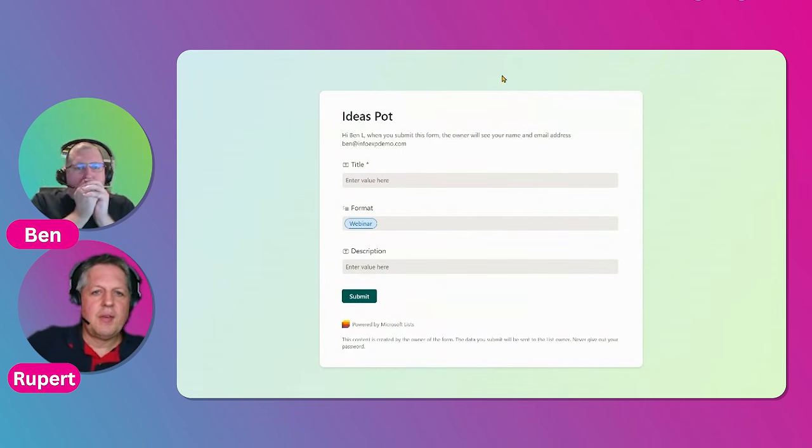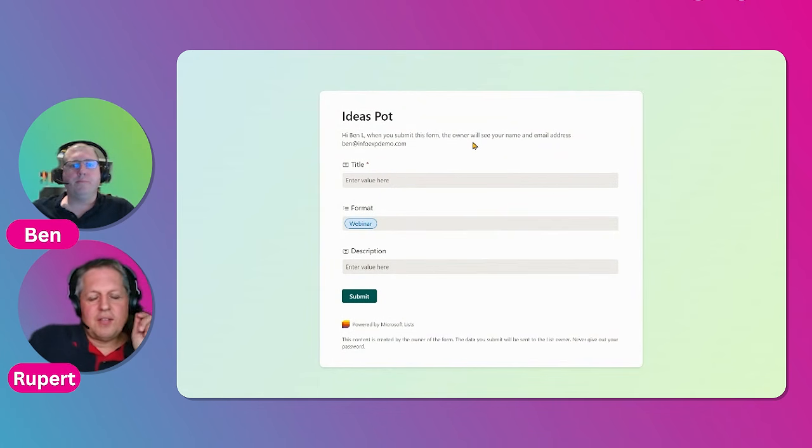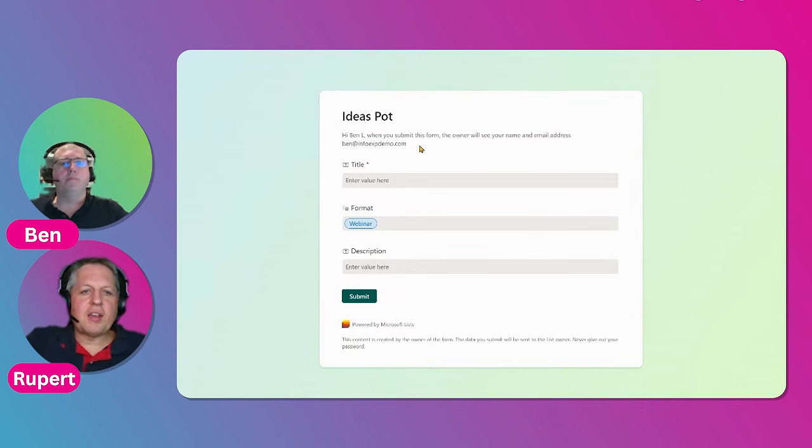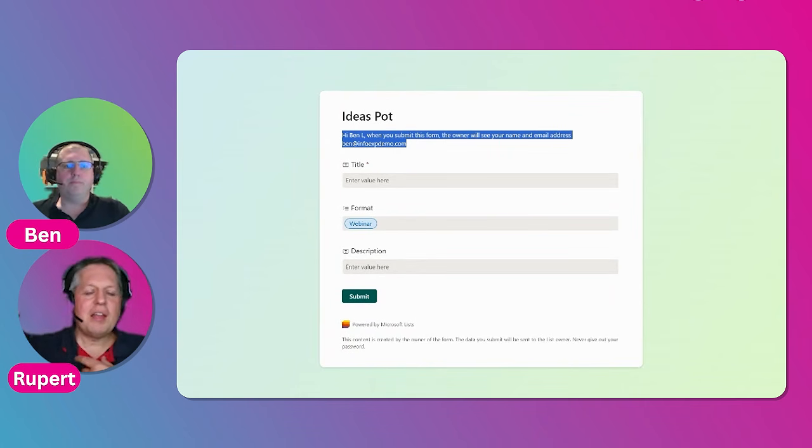Let's go and see what that looks like. I'll pop it here. And here we go. Now, Ben, what's interesting about this is you don't need access to the underlying site to feed information into that list, do you? No. The way that form has been created, users in the organization will be able to see it and contribute to it, but they won't see the underlying data. But there is a key thing here, which is your identity is shared. So this is not the answer if you're collecting anonymous feedback, but for other kinds of things, maybe IT support tickets or tickets within a team, this really could be the answer for you. That's an interesting side note.